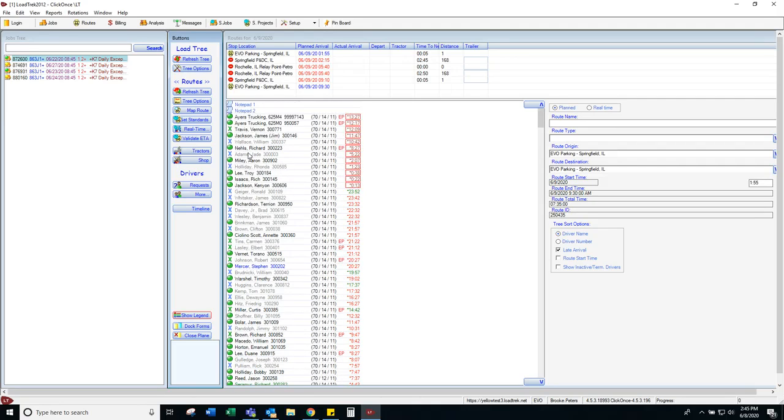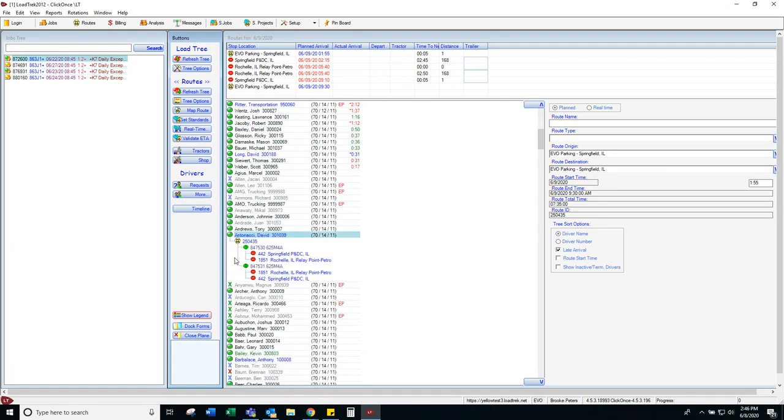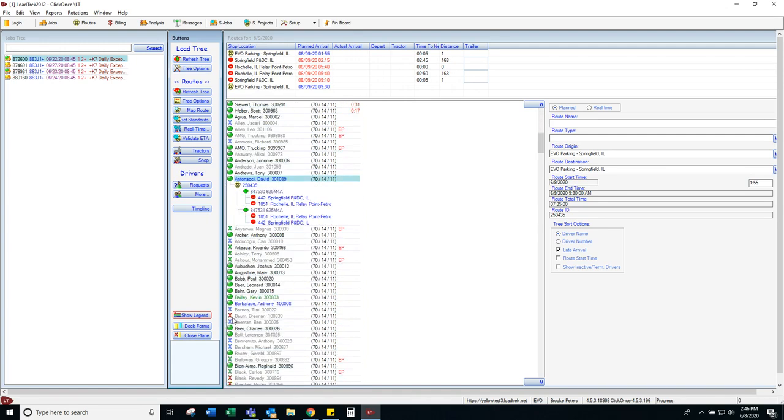So just an overview too, green means that the driver is available. A green X is what we use for a leash driver. A blue X means that it's that driver's non-work day. So we like to show drivers by if they're available or not for our staff to call. So this driver would not be available tomorrow. Green, available, and then if we try to search, a red X would be that driver is unavailable for vacation, health reasons, or if they're out for medical leave, anything like that.